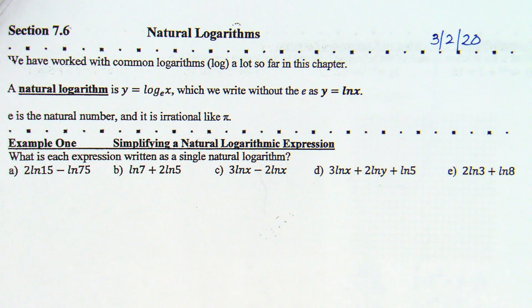Natural logs are just like a regular log except they're base E. And I know we talked about base E, maybe back in Lesson 7-2 or so, because I remember we talked about how to do E on the calculator. But that's really the main difference. We talked about E. Do you remember E is, it's called the natural number. It's a lot like pi.